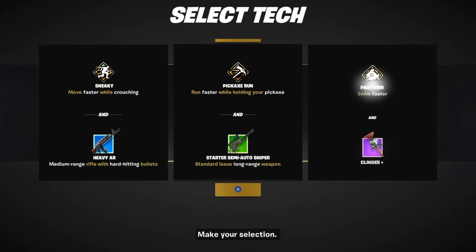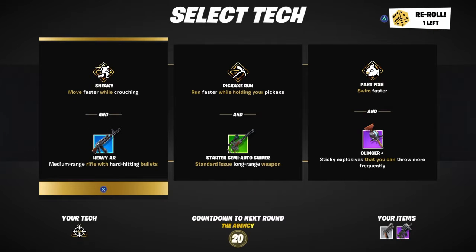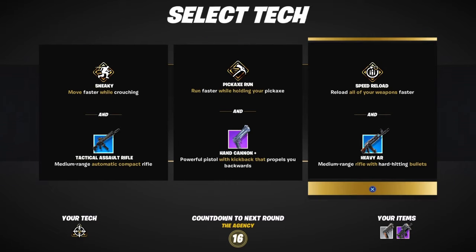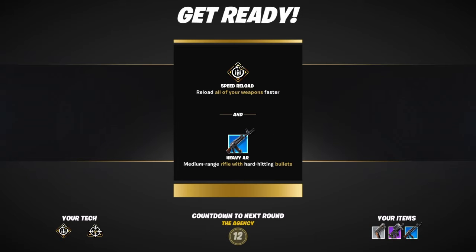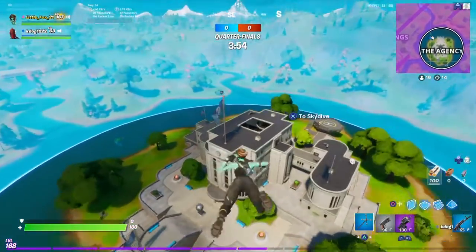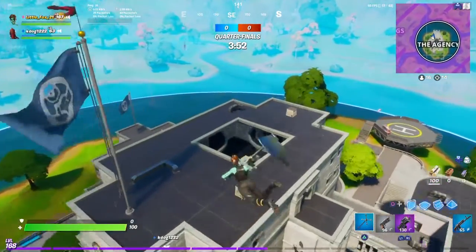Okay, we can only grab things. Let's reroll. I'm going for the tech. Let's do the heavy AR, but I can't use it. Speed reload. I'm gonna move all my weapons to the right so that I don't use them. And if one of us accidentally uses a gun, we have to leave the game immediately. Move that over to the right. Don't give me the glitch because I got a good top landing.